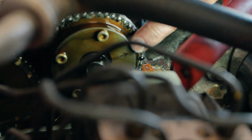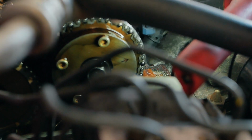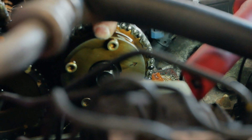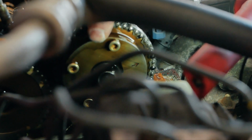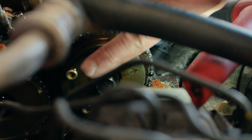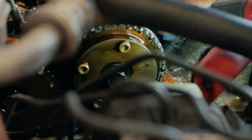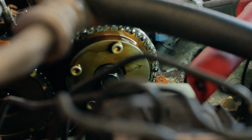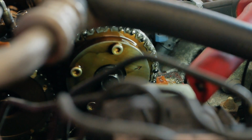One of the things I actually wanted to show you was whenever you're setting cylinder 1, that will set at 12 o'clock. That's how you know you're at cylinder 1. And then obviously cylinder 3 is the second stage of firing. So it'll go cylinder 1, cylinder 3, and then it will point at 6 o'clock for cylinder 4, and then 9 o'clock for cylinder 2. So I'm going to go ahead and crack on with setting the rest of these, and then you can also watch the position that I'm setting this up.